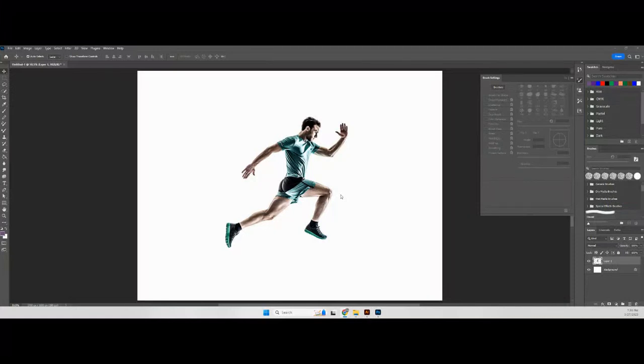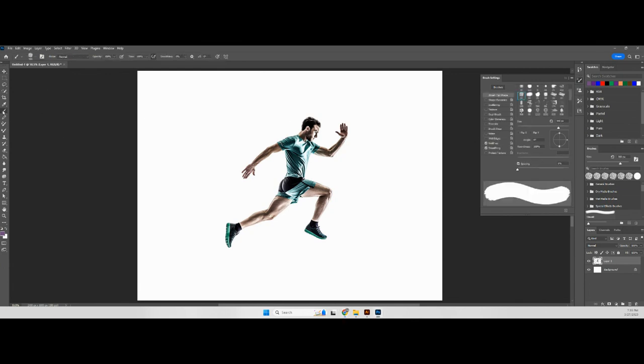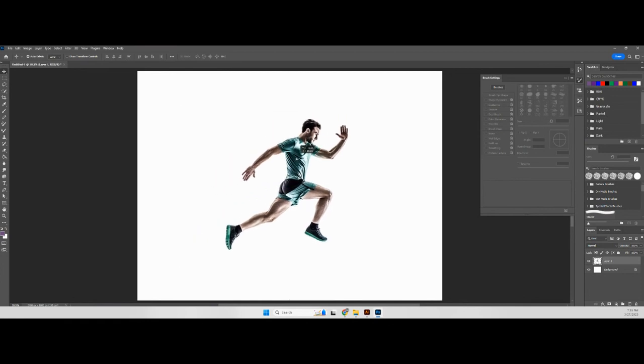Okay, I'm going to show you now how to make an actual custom brush. As you can see, we have our brush settings out. It's not highlighted because I'm not in the brush. If I click on the brush, it all comes together, but I'm over here right now because I had to put this image in, and it's a gentleman that's running, as you can see right here.